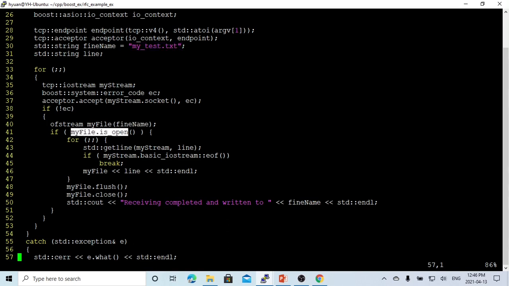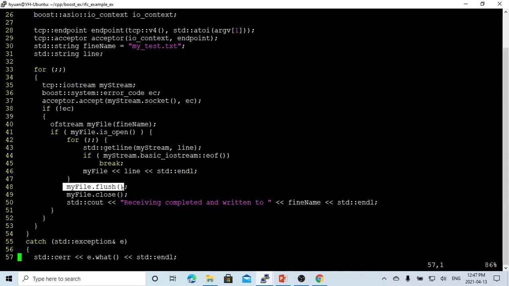And we open this file. This file is open, so we make a loop. We continue to read from my stream, which is the TCP iostream from remote, line by line. We check whether we are at the end of file, and the TCP stream works exactly like a file stream. So if end of file is received, we just break out of the loop.